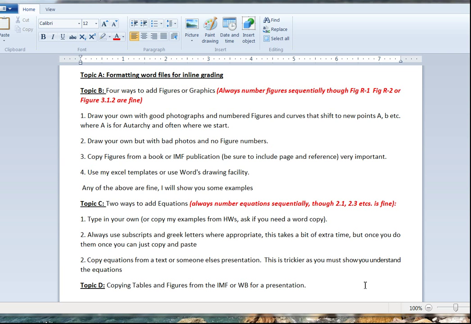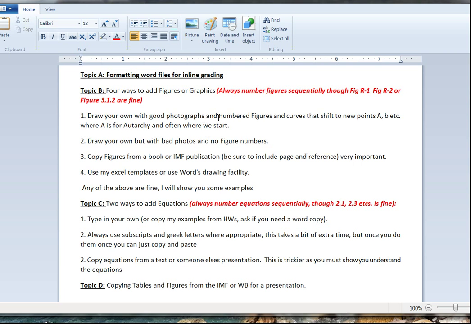You can see from the screen, I hope, that there are three topics that we want to discuss. One is ways to add figures or graphics. That's topic B. We already did topic A, formatting for inline grading, just basically small fonts, different colors for the question and the answer.